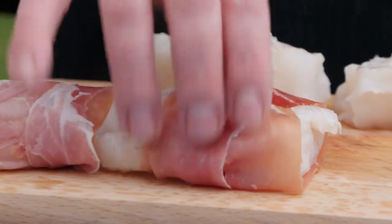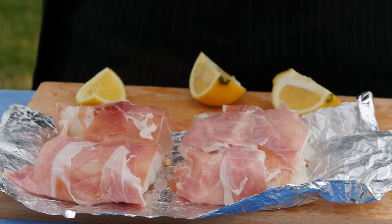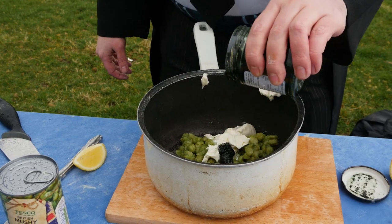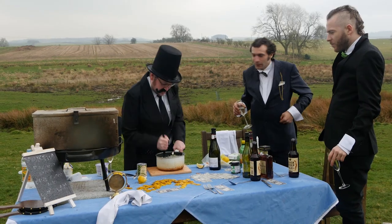With the monkfish wrapped in parma ham and drizzled in lemon jizz, Paul popped them in the oven and began work on his pea puree. Mushy peas, there's a Michelin star right there, along with creme fraiche and mint sauce. Paul mashed it up, coordinated by idiots. Mash it! Mash it fucking harder! My shit!